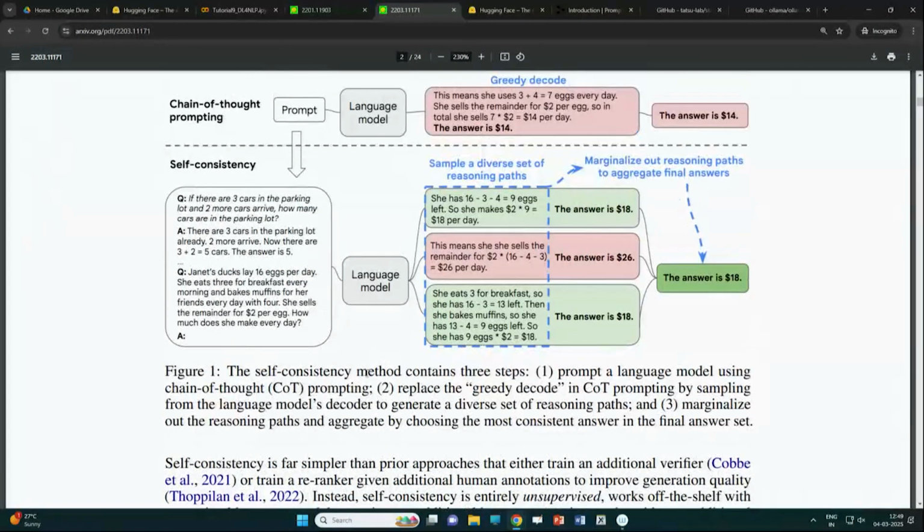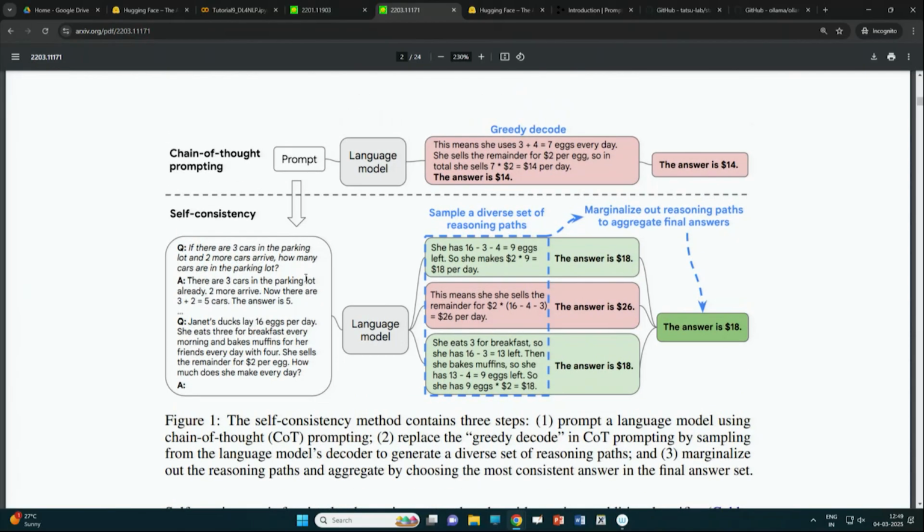So, what does it mean? We provide a question and answer and ask a question, similar to one-shot, similar to standard COT. We provide the reasoning steps also, but instead of giving out one answer, the model will generate a sample of a diverse set of reasoning paths.